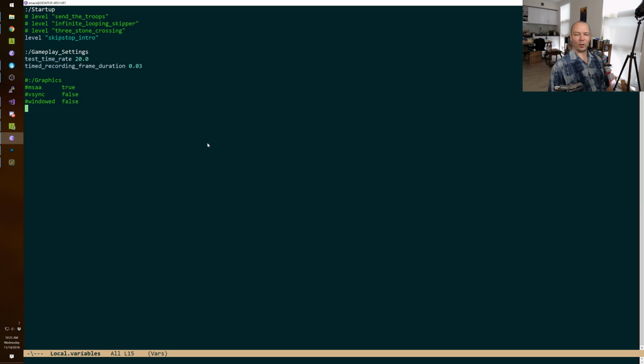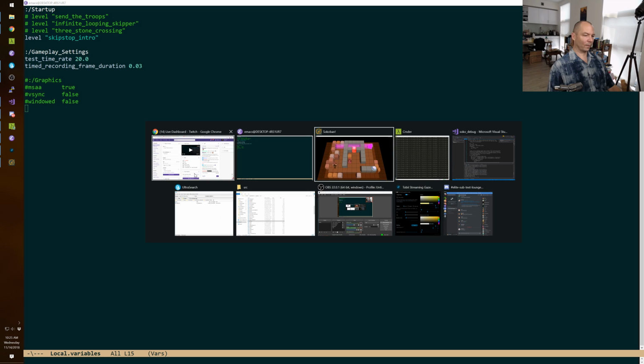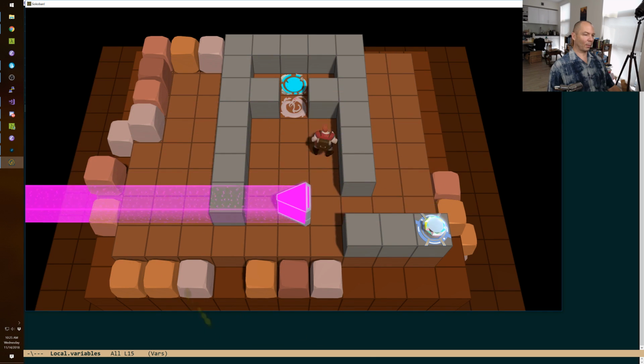Do I think we have already reached the apex some time ago, or do I think we're still improving? No, we're still improving. There's no question about that. Why are graphics APIs such a mess? Because all of programming is a mess right now. Graphics APIs are just a special corner of that.